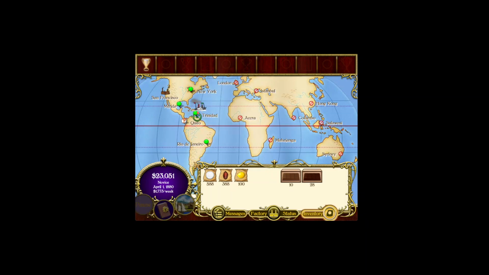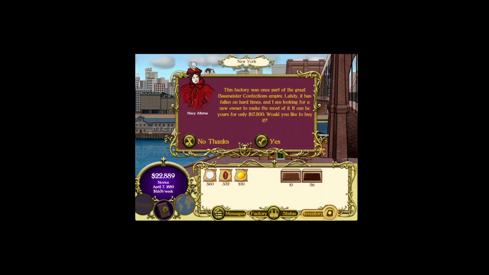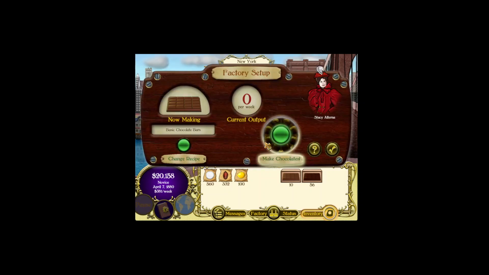So we're going to go to New York because there was a factory here. I'm going to look at this one. Stacy Alterna. This factory was once part of the great Baumeister Confections empire. Lately it has fallen on hard times and I'm looking for a new owner to make the most of it. It can be yours for only 17,500. Would you like to buy it? Yeah, I would, because that's a cheaper price.